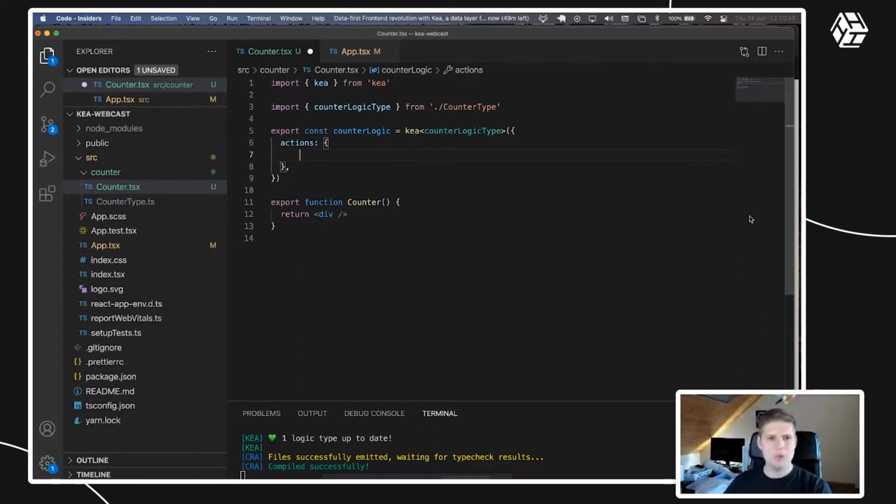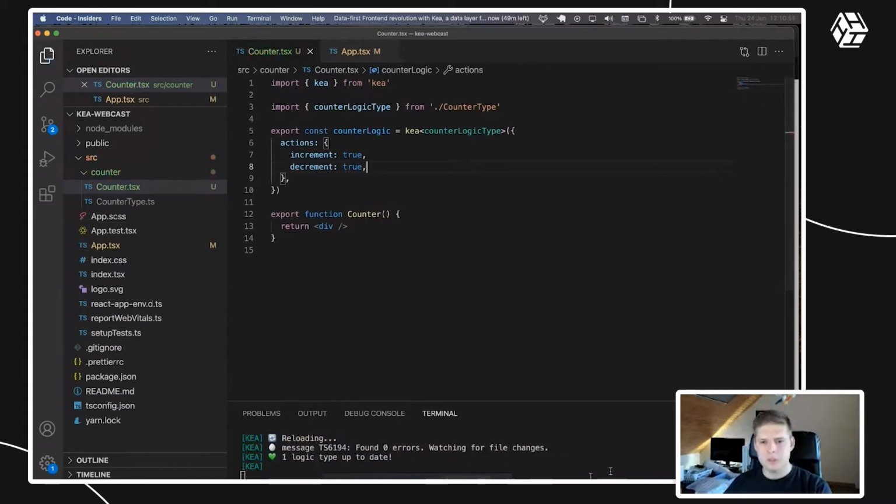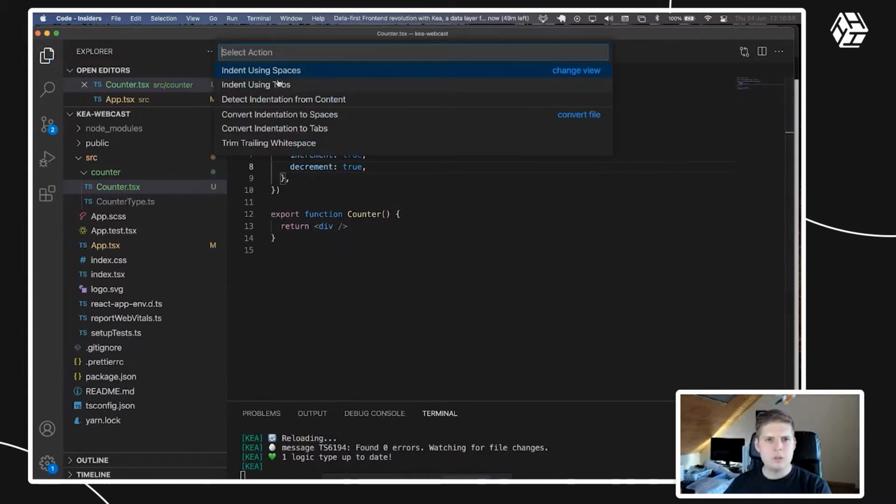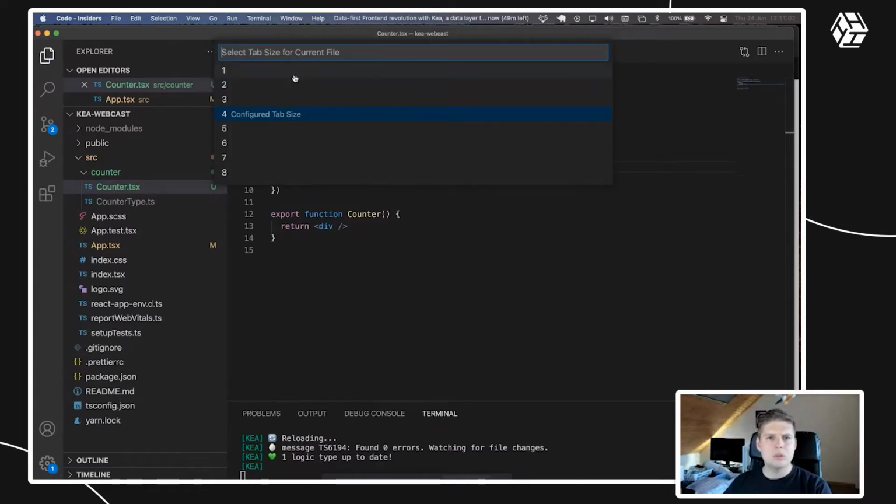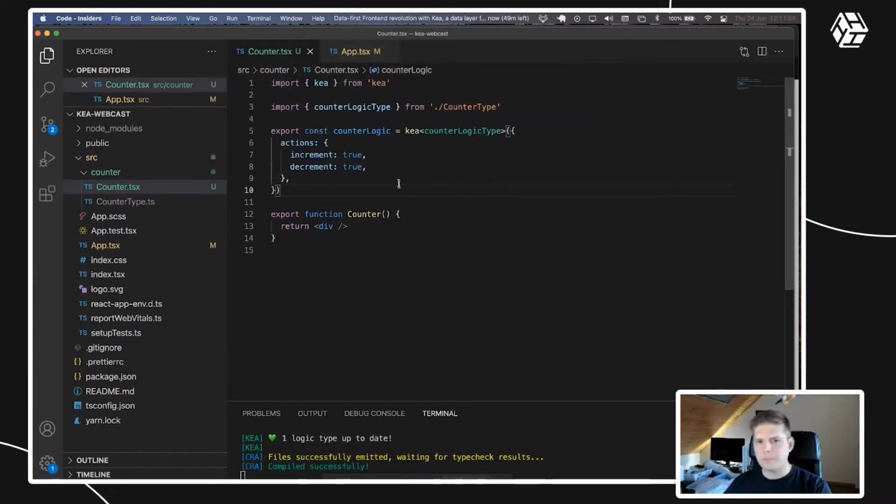So we're just going to have two actions for now, increment and decrement.